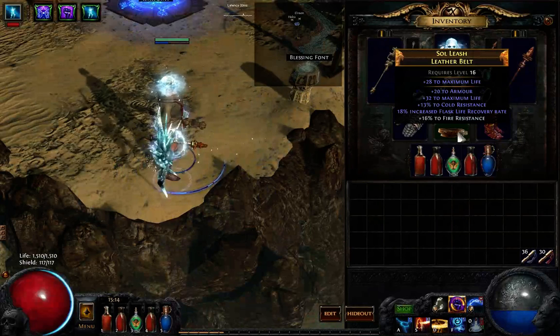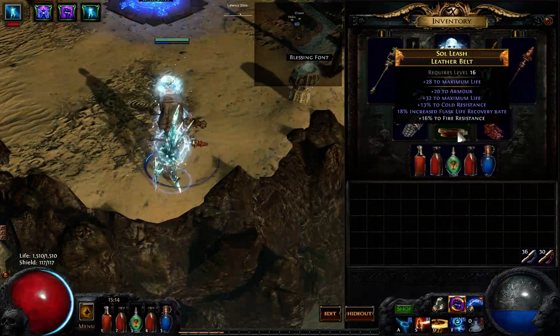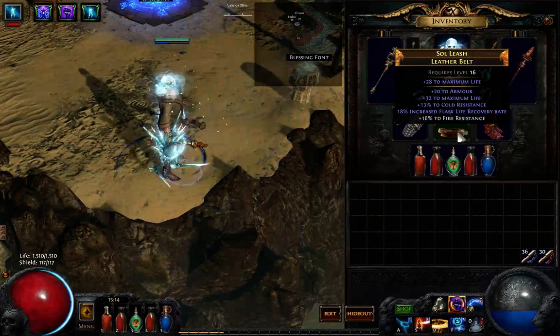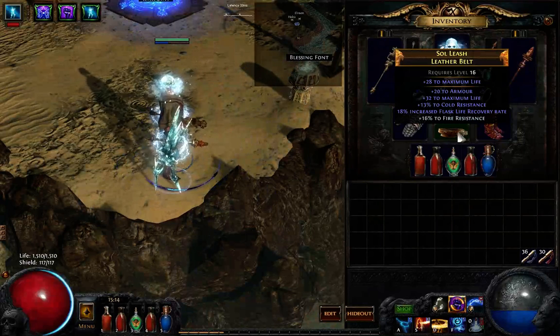Later down the line, this life belt will most definitely become a strength belt towards the end. Just because we're going to be using that Iron Will setup, so we're going to want as much strength as we can get, and then you get the added bonus from that of getting the extra life.